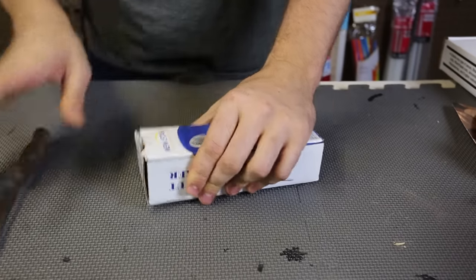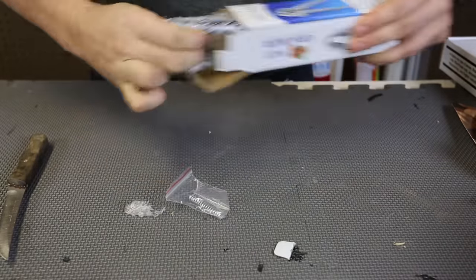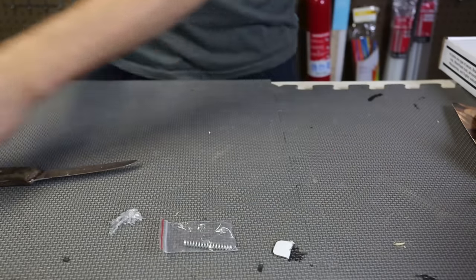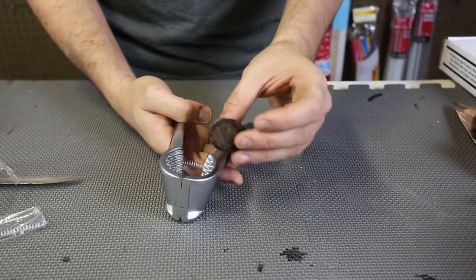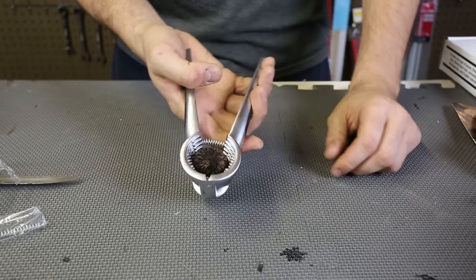Okay, let's see what this first nutcracker is all about. Let's open it up. It came with this spare piece right here. That's cool. Look at these spikes over here. That's really cool. I know my walnuts look really dirty because I actually pick them off from the ground — I have lots of walnut trees.